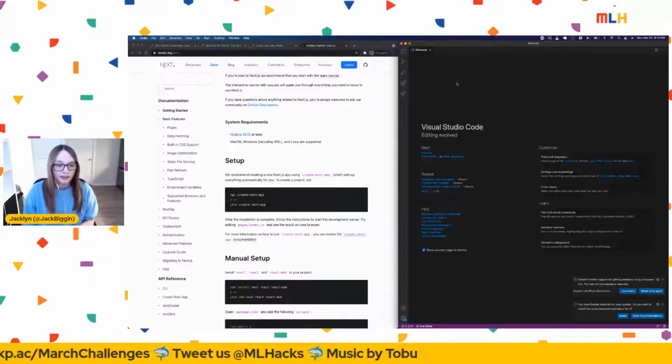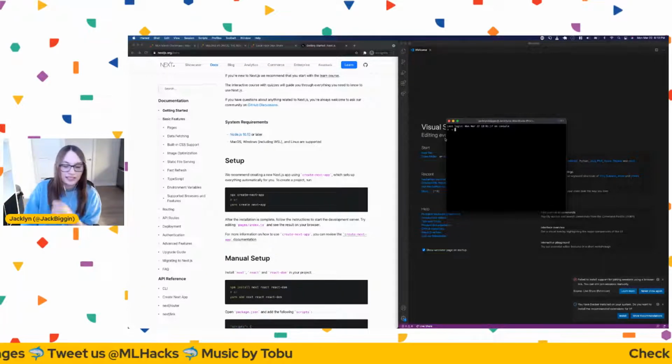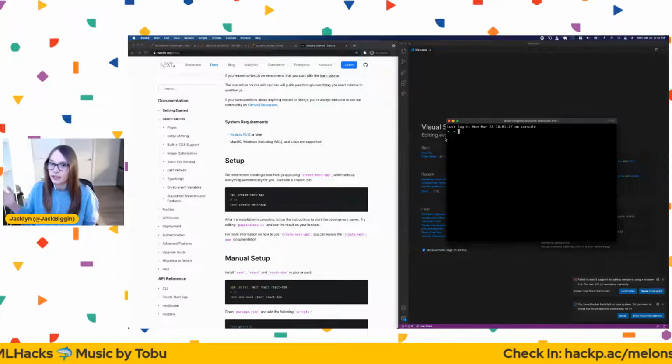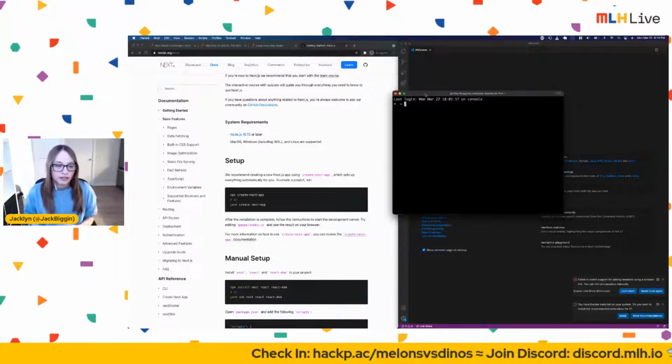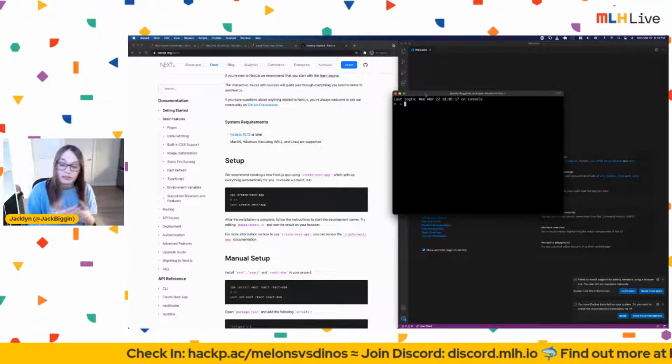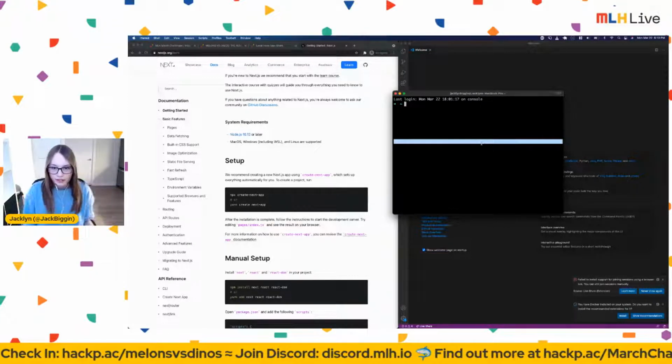I'm going to open my terminal. Now my terminal might look a little bit different to yours. I use iTerm. I've got some fancy stuff on top of it. Don't worry if it looks different. As long as you've got the requirements installed, you'll be able to follow along live. If not, it doesn't matter.